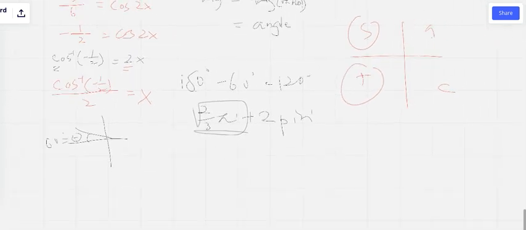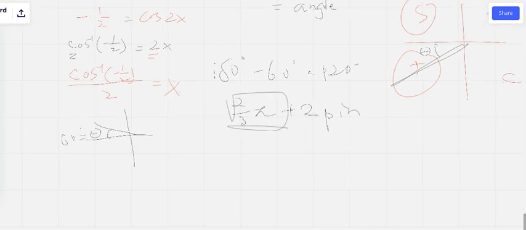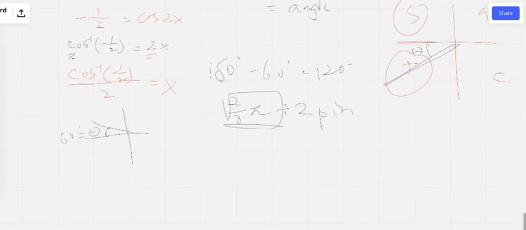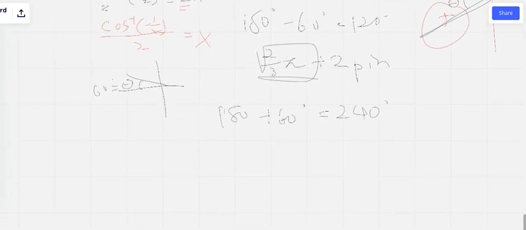And we just talked about, like in the third quadrant, we also have the negative value. Therefore, we'll need to do 180 plus 60 degree, which is 240 degree. And 240 degree will further get you into 4/3 pi. And we'll just do the same step, plus 2 pi n.